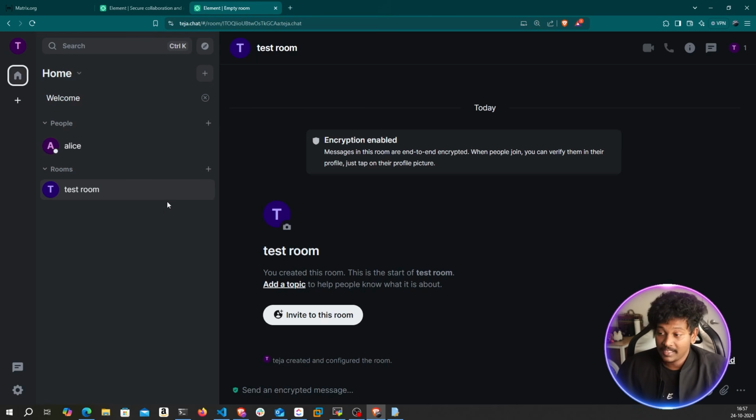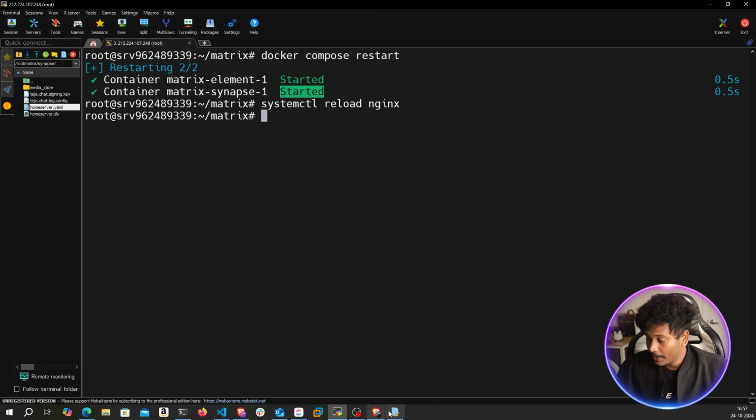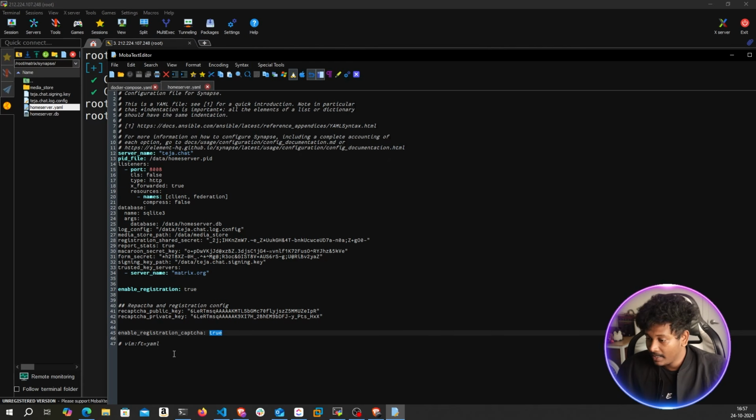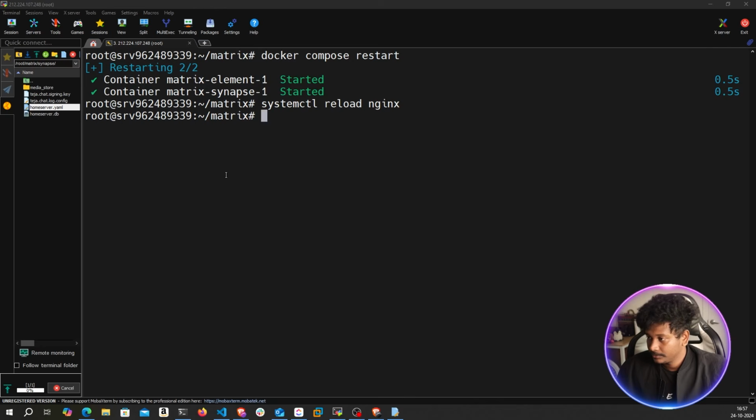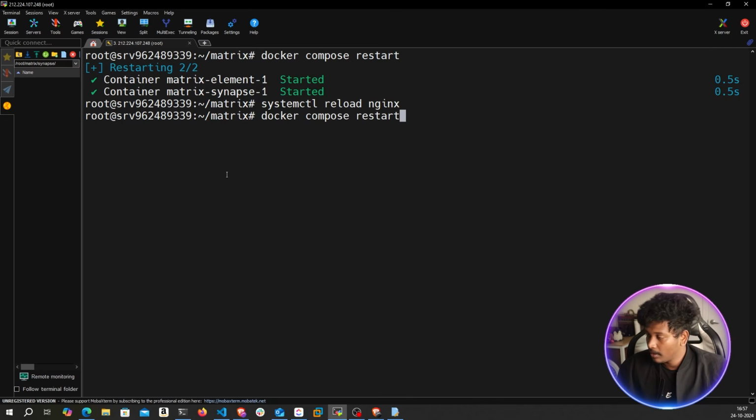And as a matter of fact, since we are going for complete isolation, completely private environment, let's go ahead and do that. So I'll open up my homeserver.yaml file, and at the end here, I'll set federation domain whitelist to an empty list like this. So now if I go ahead and save this file and do a Docker compose restart.